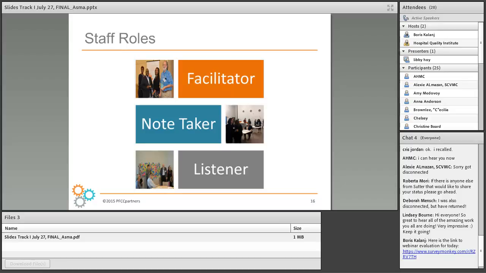But somebody else from your team should be strictly responsible for taking notes. Nothing is harder than trying to facilitate a meeting and be a note taker and capture all those great ideas. You don't want to lose anything. So having someone solely focused on that. The facilitator role is tricky in these first meetings because you're going to want to be looking and pulling people out and ensuring that everybody is fully engaged. And then here's a little bit of a different one.